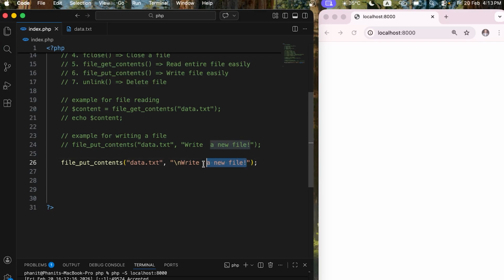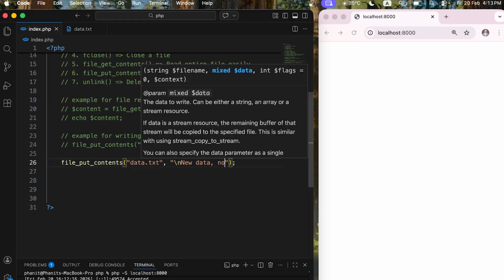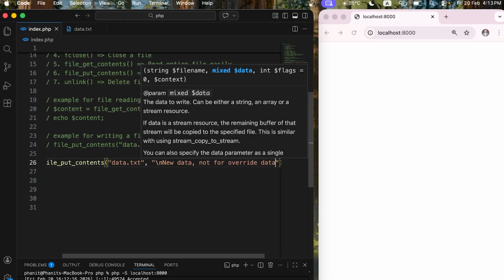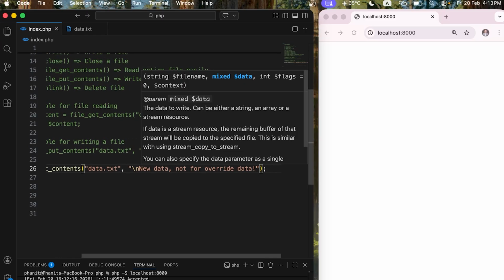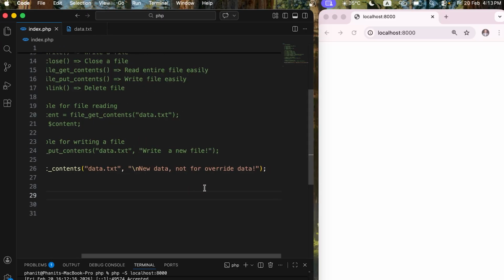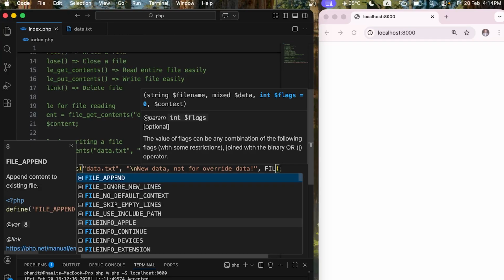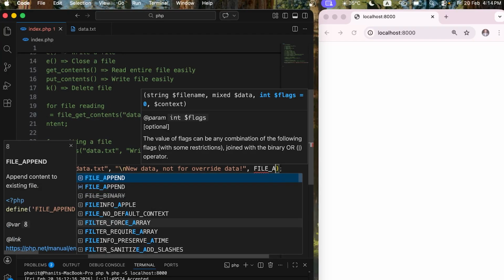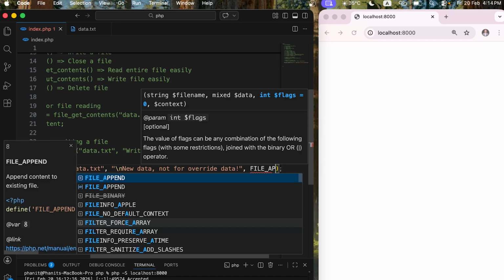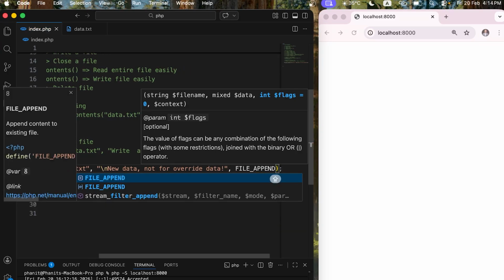So I'm going to say new data, not for override data, something like that. Then I'm going to add a comma, and then I'm going to say FILE_APPEND right here. Okay.